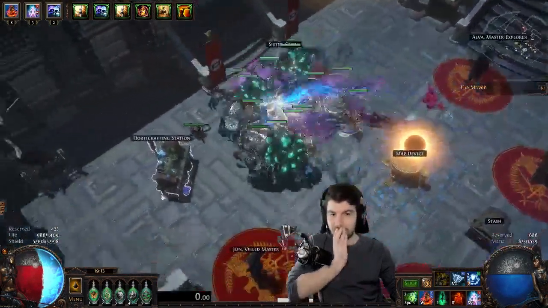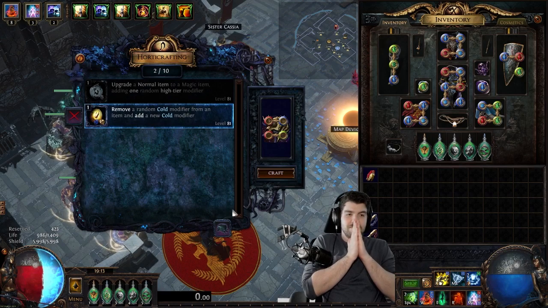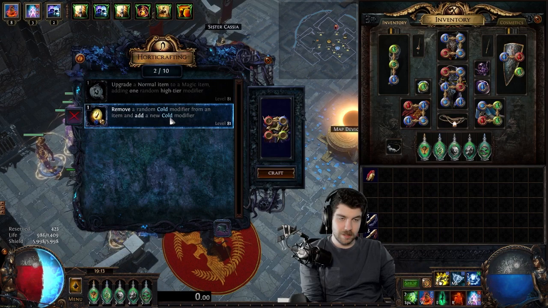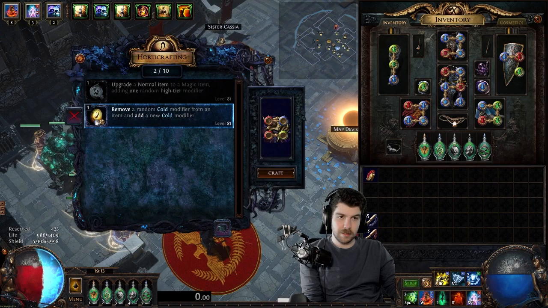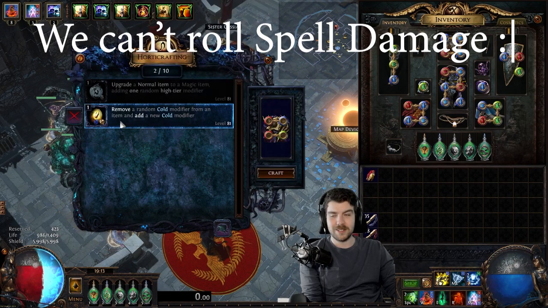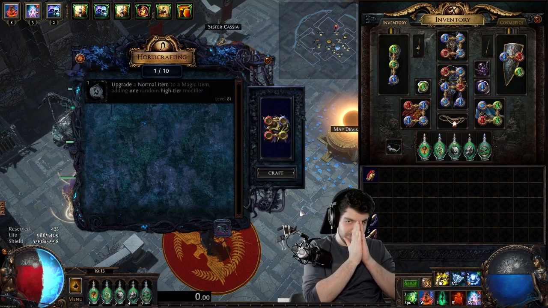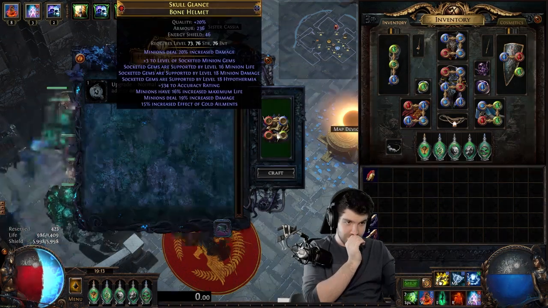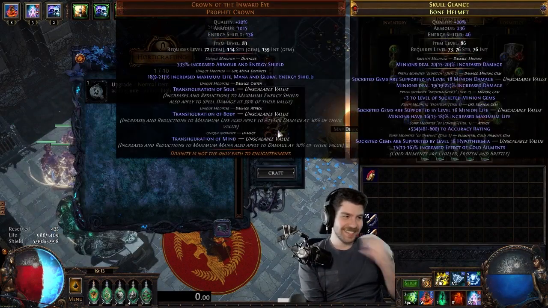Okay. I can't believe we're doing it. This is the right one, right? This is 81. Or is 83 the highest here? Please don't add spell damage. Oh my god, please don't add spell damage. Yes! Yes! Oh my god.